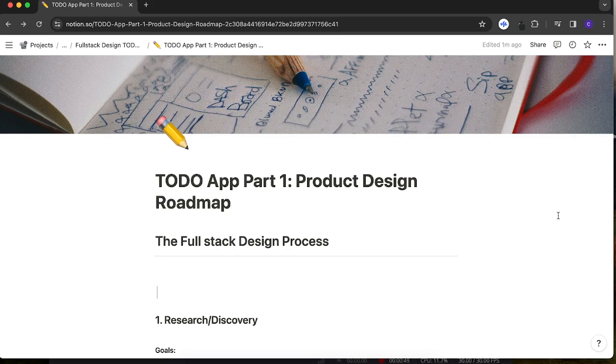But the methods and the process I'll be using in this series of videos can be applied to any type of project. And I've made a sort of cursory search of full design to development resources on YouTube. There's not many. There is a couple from Free Code Camp on user research. Really good video. But I wanted to document this process and how I would go about doing things.